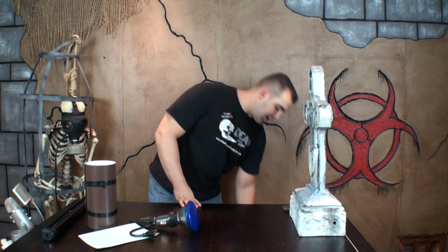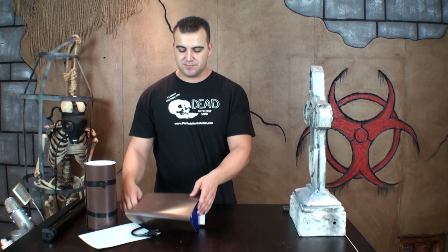But with the same flashing material, I cut out this simple shape. It's just the flat flashing, cut long, fold it so you can wrap around your light. So it's like that. Now, the stake is staked into the ground, of course. But this actually disguises the housing a little bit. And if you slide this forward or back on the light, it narrows the beam so that it doesn't spread out so far. Plus, you won't be able to see the light from the back end. It blocks that whole back section.